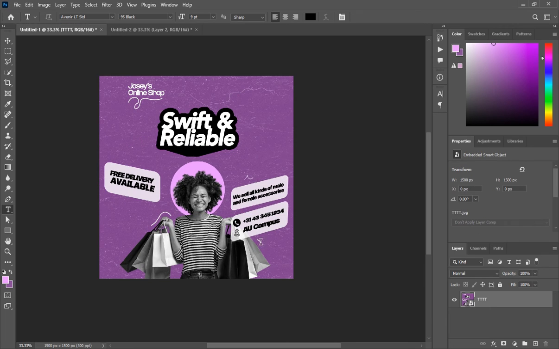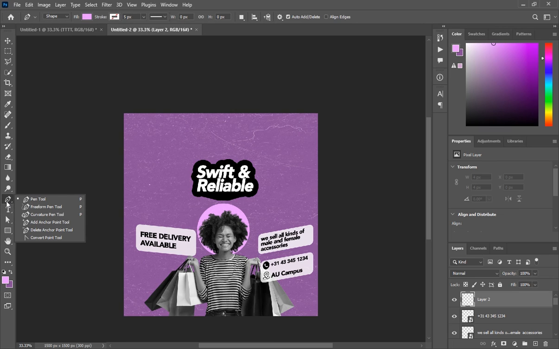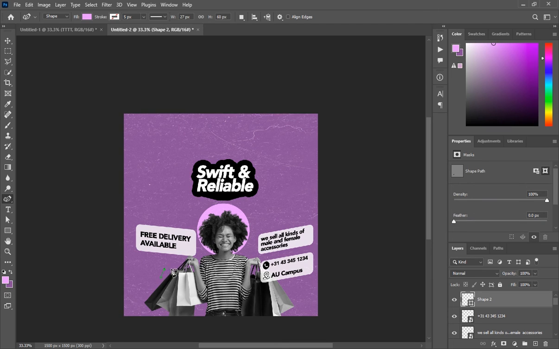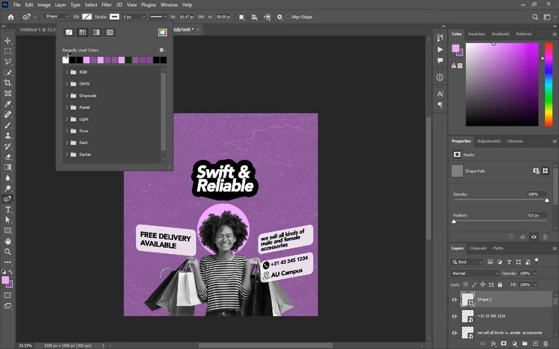As you can see, there is some designs here, some kind of strokes here. So let's do that one. So first of all, we create a new layer. Then we select the curvature pen tool. Alright, so first of all, let's draw this one. Alright, so after drawing it, the fill should go off, and then the stroke should be 5, and then the size should be 5 pixels, and then the color should be white.